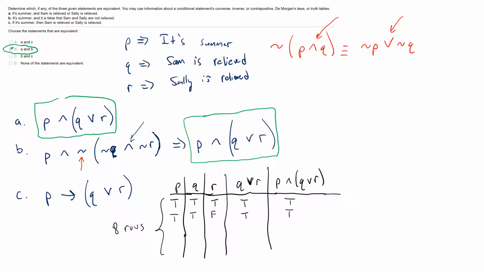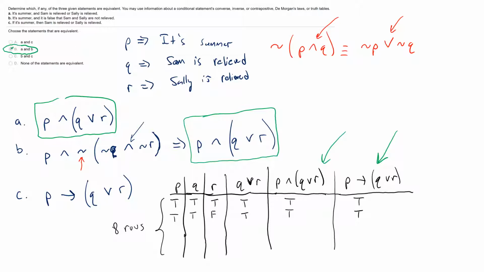The other statement I'm investigating, statement C, is if P then Q or R. The nice thing is I already have a Q or R column created, and here we have a conditional. If P is true and the second part's false, that's when this would be false. But all right, so on the first row, P is true and Q or R is true. Same thing with the second row. So far, this and this are the same, right? That's unfortunate. That means I have to keep going, into the third one.